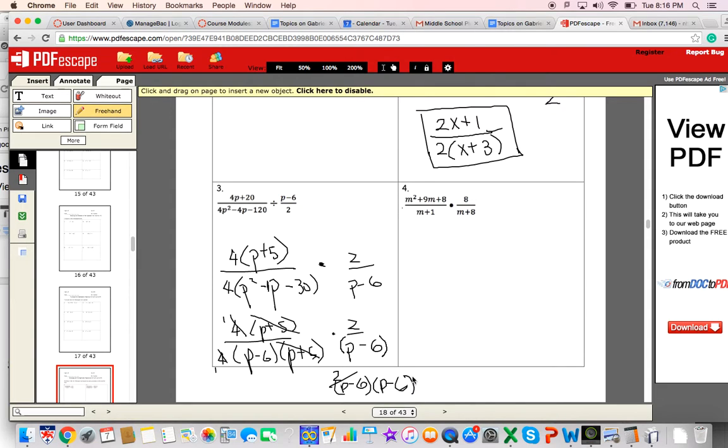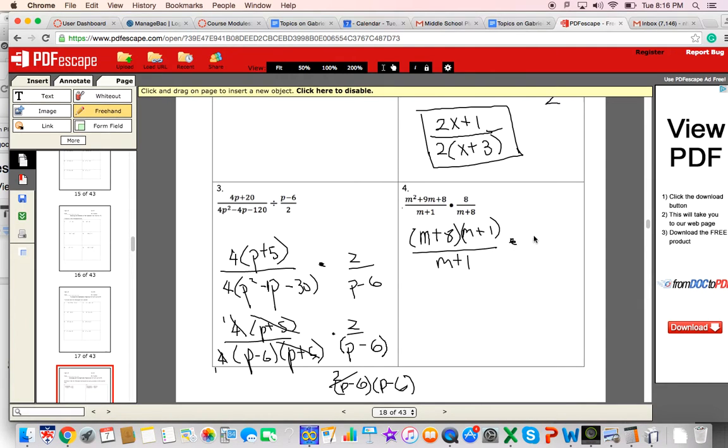All right, so moving over here, again, remember, whenever you can, you always want to factor first. So we can factor this, so we should. And so at the numerator, we're looking for two numbers that multiply to give you 8 and add to give you 9. Those two numbers are 8 and 1. So we've factored it with m plus 8 and m plus 1. Now the bottom is already in factored form. There's nothing really else here.